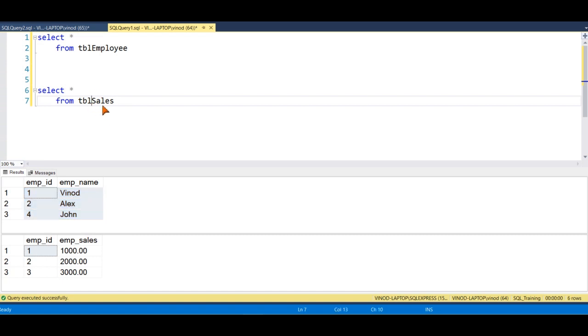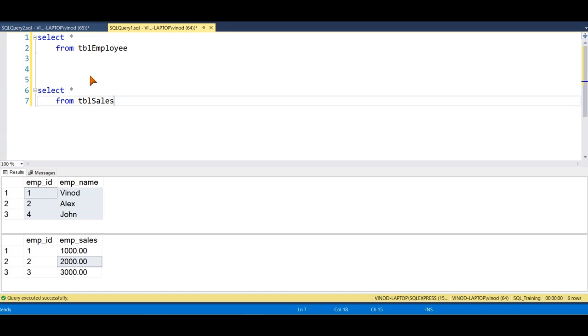Then we have performed a select on the other table, which is TBL sales. This way we have got employee ID and employee sales in the second table, showing the sales done by each employee. So these are the 2 tables that we are going to use for inner join.